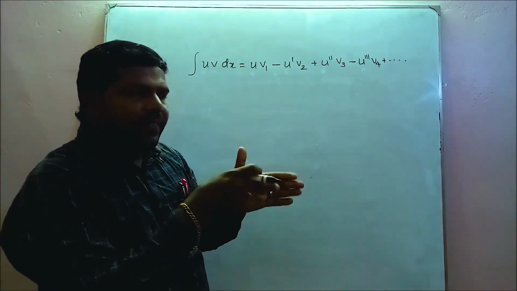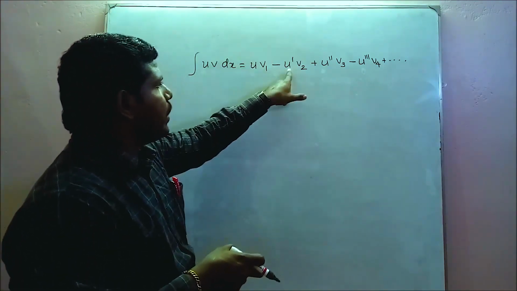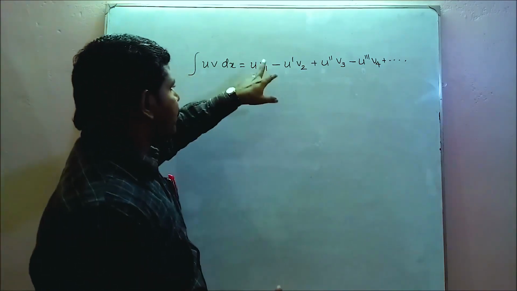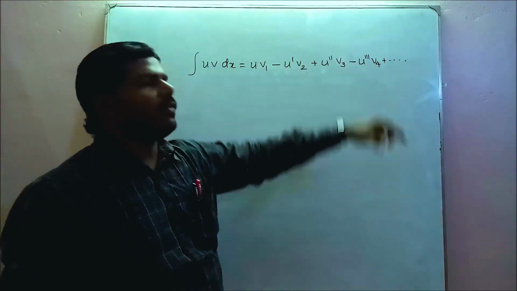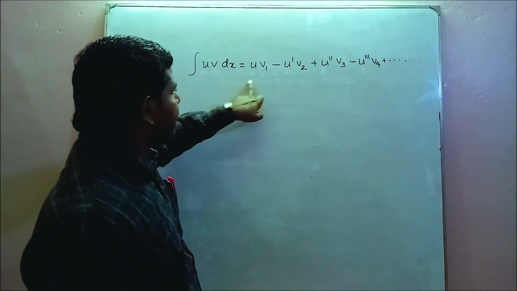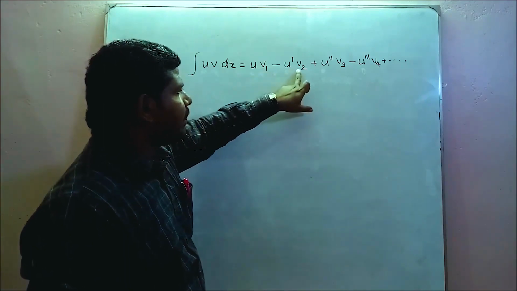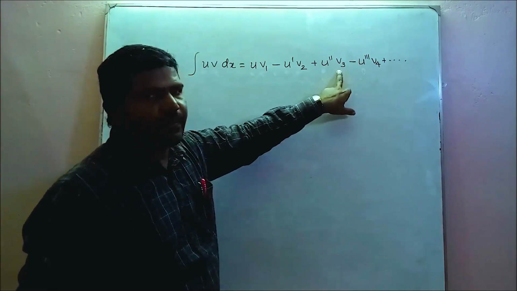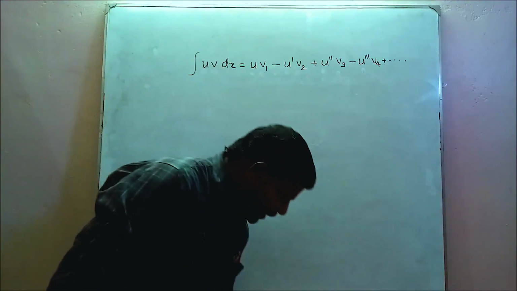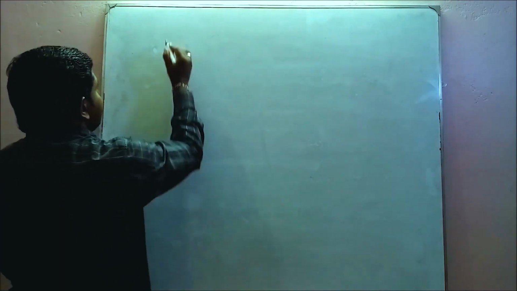So over derivative u differentiate பண்ண u dash, differentiate பண்ண u double dash அப்படி கிடைக்கும். So v1, v2, v3, v4 are all successive integrations. ஸோ வியை இன்டகிரேட் பண்ணா v1, v1 இன்டகிரேட் பண்ணா v2, v2 இன்டகிரேட் பண்ணா v3, v3 இன்டகிரேட் பண்ணா v4 இப்படி கிடைக்கும். So the Bernoulli is important. Now we are going to the topic of the half range Fourier series.